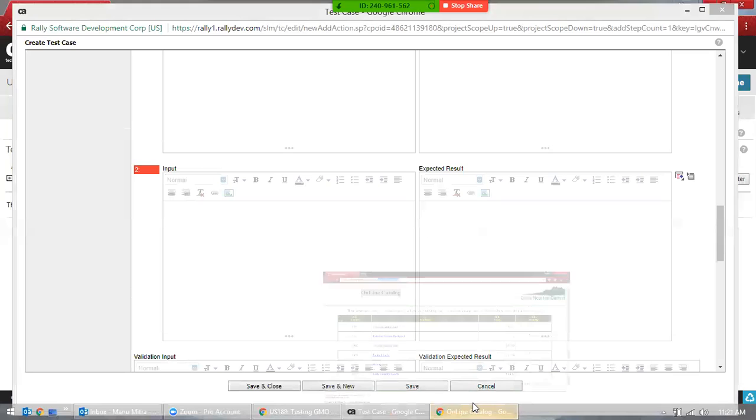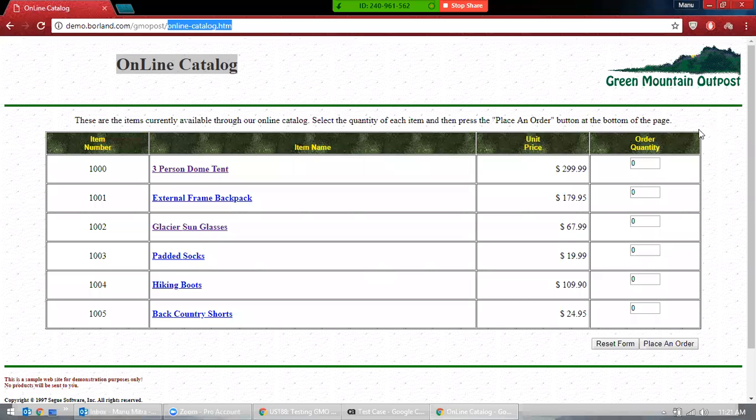Now we are on this page right now. What we'll do is enter this value 10 here.